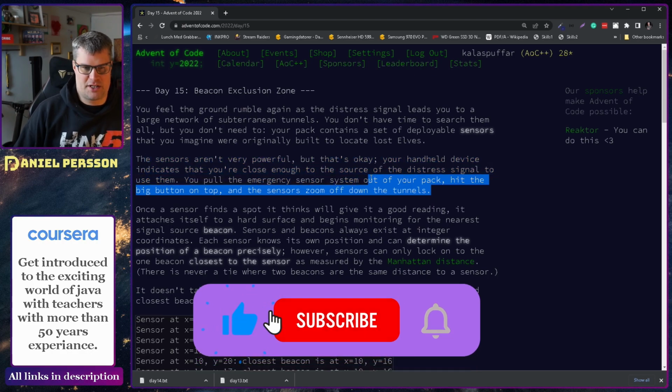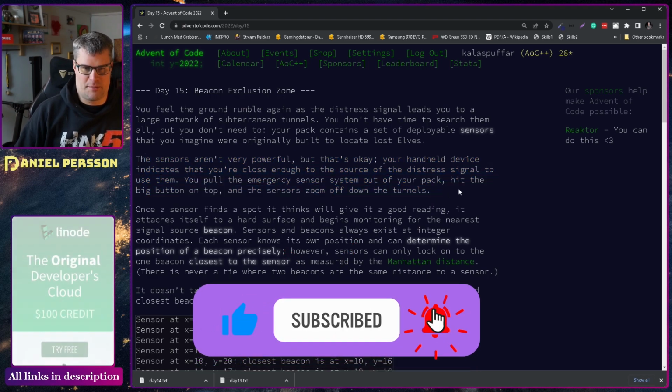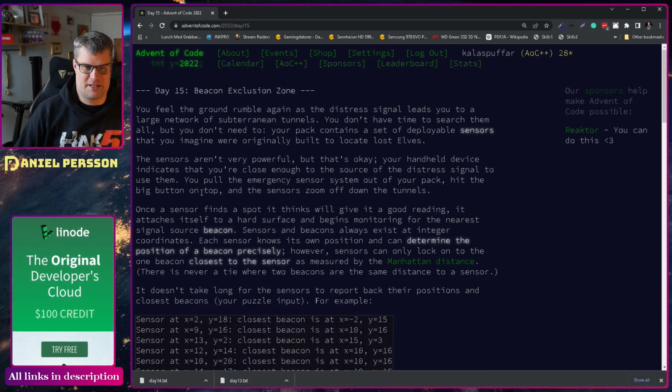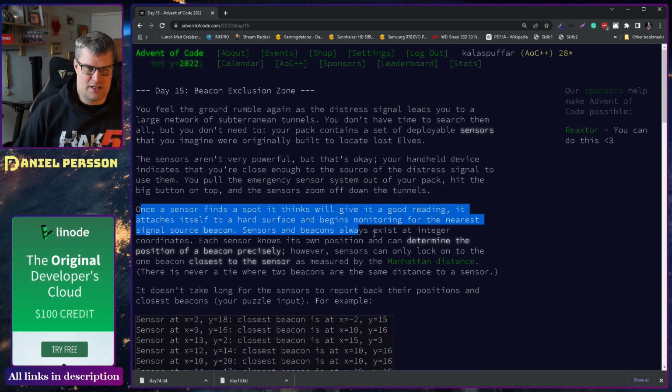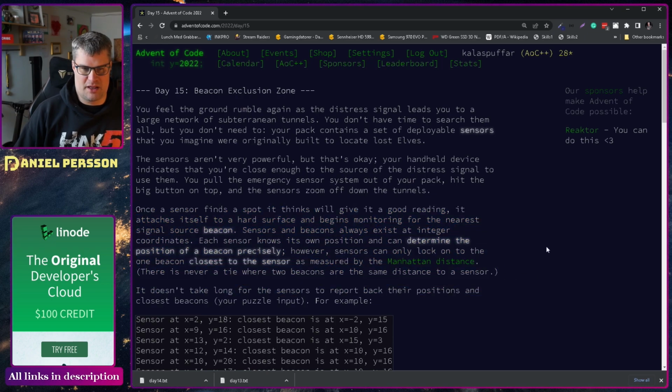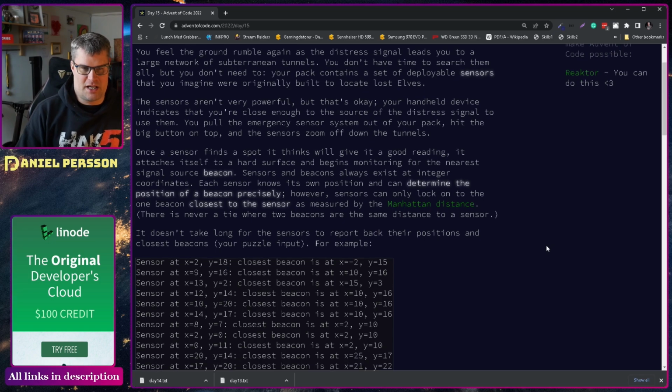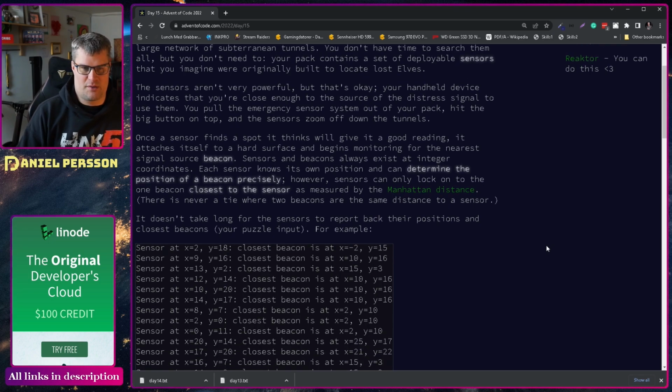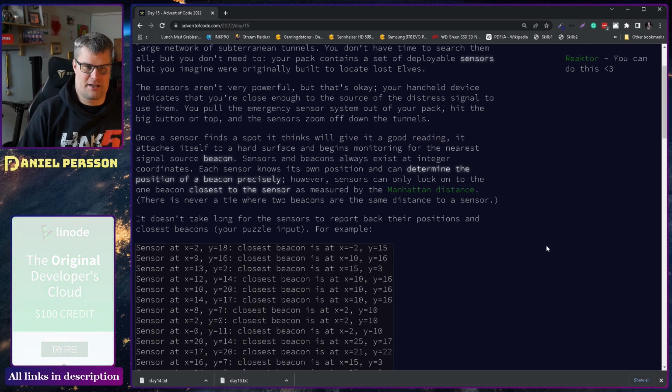You pull the emergency sensor system out of your pack, hit the big button on top, and the sensors zoom off down the tunnels. Once the sensor finds a spot it thinks gives a good reading, it attaches itself to a hard surface and begins monitoring the nearest signal source, a beacon. Sensors and beacons always exist at integer coordinates.